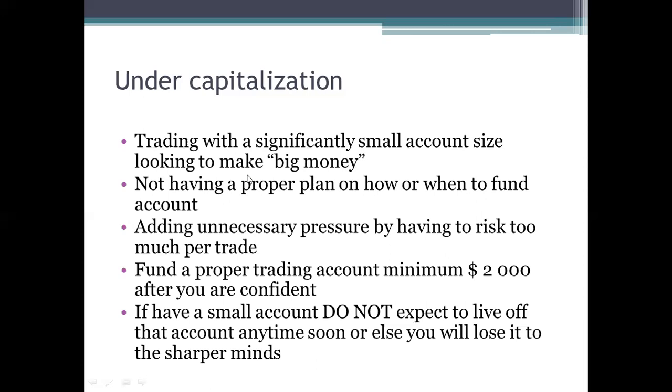And adding unnecessary pressure by having to risk too much per trade. Right now, if you risk too much per trade, you almost got it, because if you have a $200 account trading a 0.05 or 0.10 on a $200 account, now every pip you lose is a dollar, right?